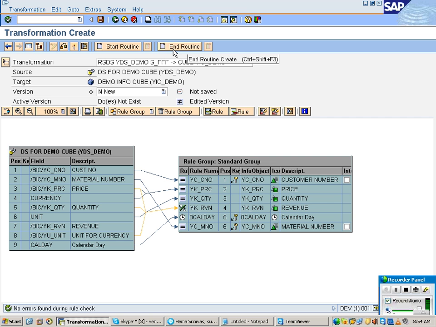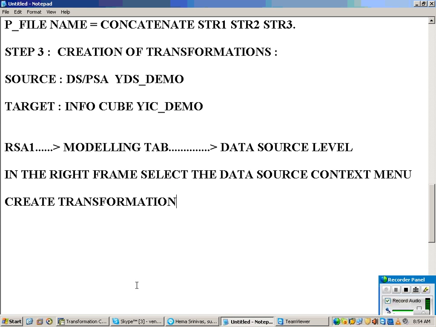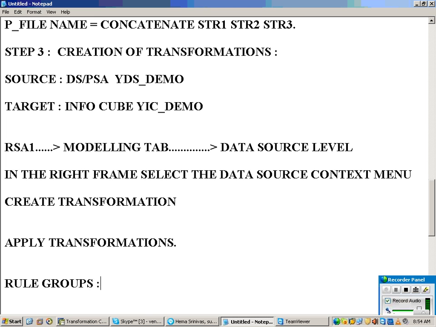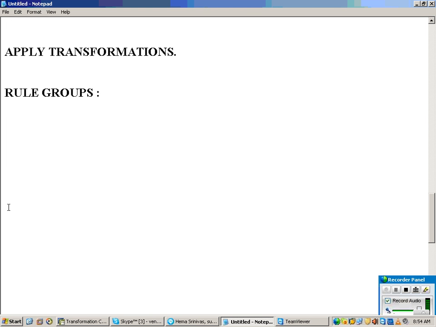Okay, right. Now the first option we are going to see is rule group. After applying the transformations, in transformations you have some other options called rule groups. What are rule groups?